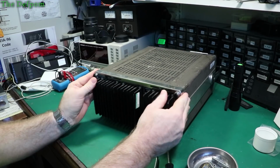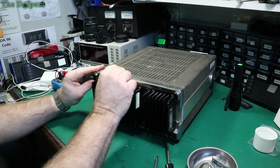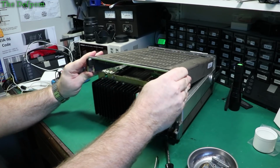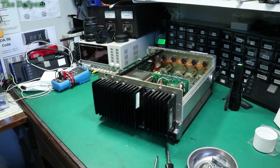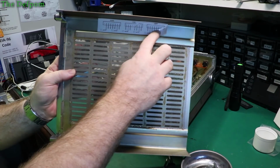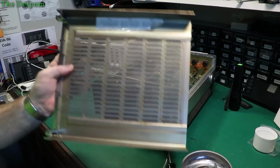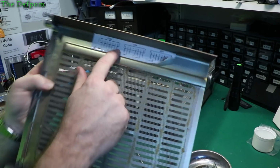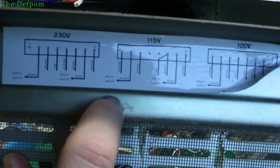Ah, there we go. That's part of the casing. Right. There we go. We're in. And it has a little diagram on there saying about the voltage settings. I'll just double check that in case there's something funny with it. Yeah, wire colours have to be changed around as well. I'll see that on there.